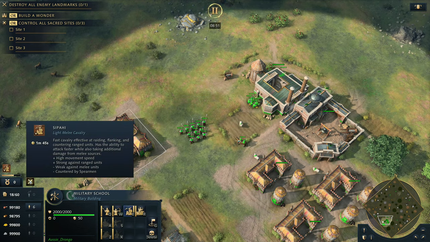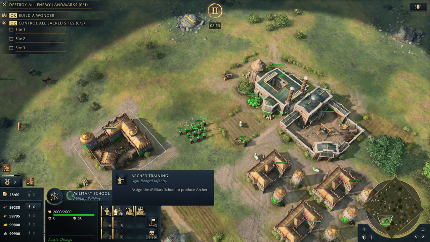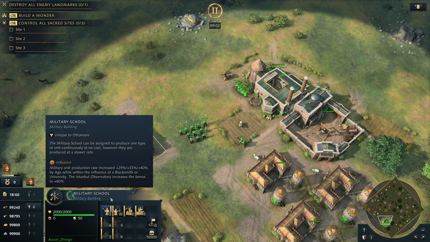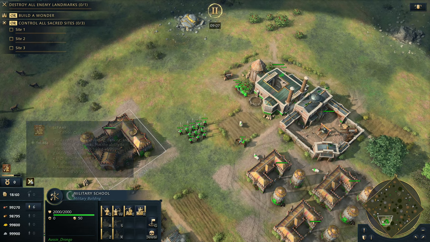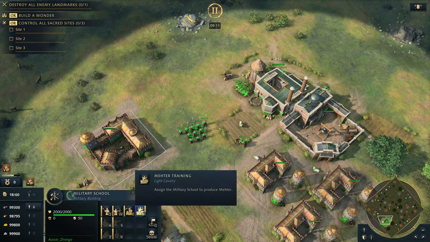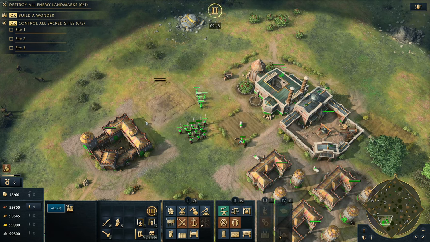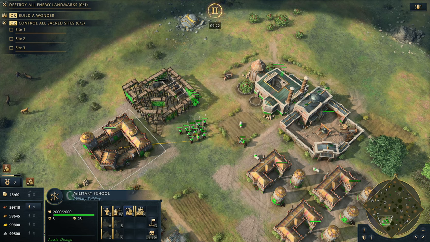Oh, it takes so long. A minute 45. How about, oh my God, you can train Archer? How long does it take to train Archer? 107. Two and five. So you definitely want it on Sipahi, and then as soon as you get to the next age as well, you want to drop down another military school if possible. So you have two military schools going at the same time.